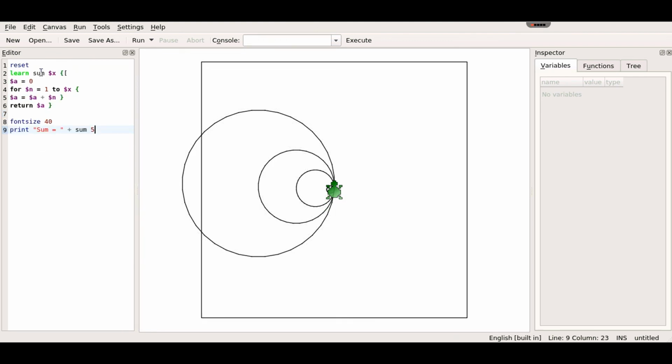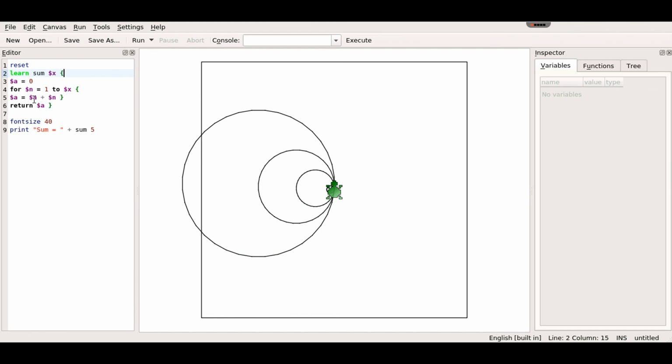Students, here we have a formula to calculate the sum of n natural numbers. Sum x, then we have a starting bracket, a is equal to 0, for n starting from 1 to x. x is the value we get from the user.